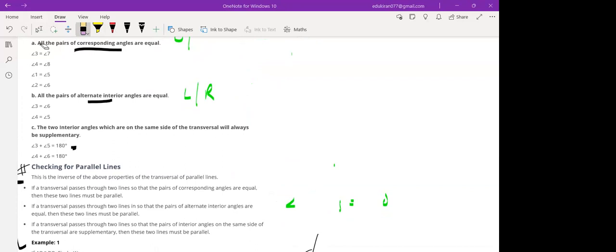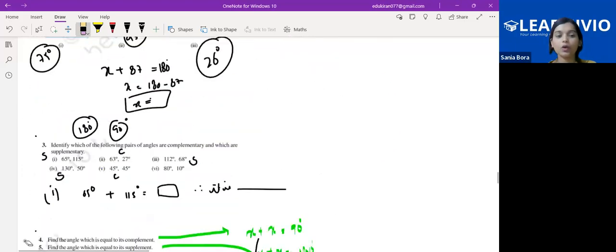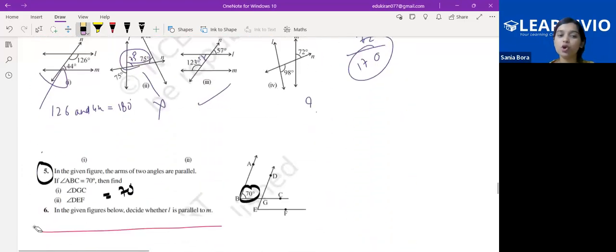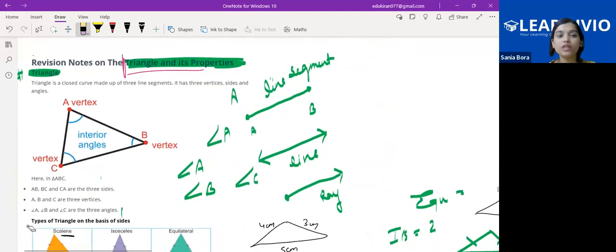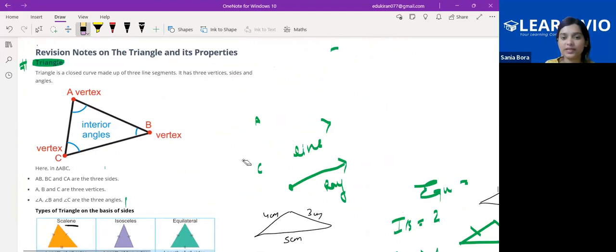Done. Okay. I hope, thank you so everybody. Yes. Thank you so much, ma'am. Welcome. Okay, I hope this chapter is very much clear to you people. The only thing is that you should know how a line is a parallel line, how the angles are equal to each other, and you can fully do this chapter. Okay. So now we have finished all these things. So today we are going to start a new chapter, triangles and its properties. Okay. So let's just get started quickly. Triangles and its properties. Okay. New chapter.